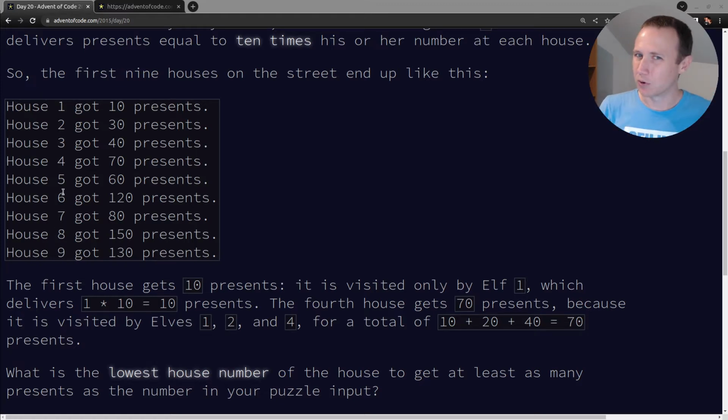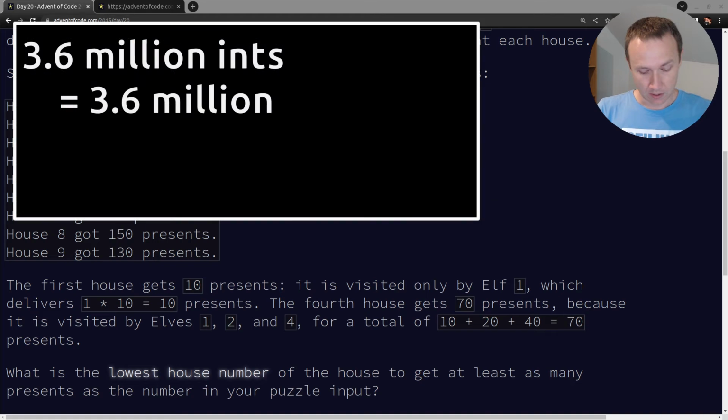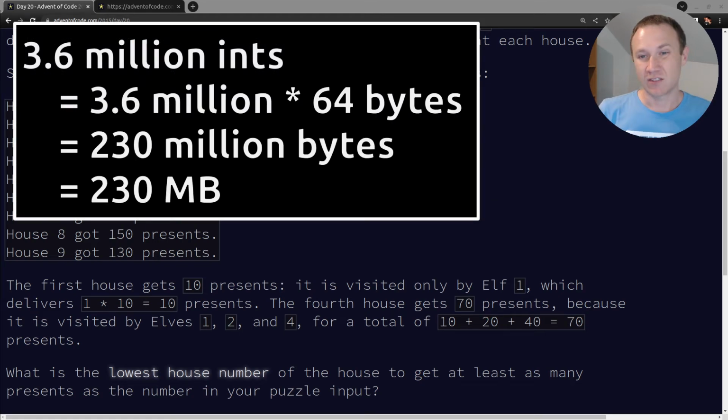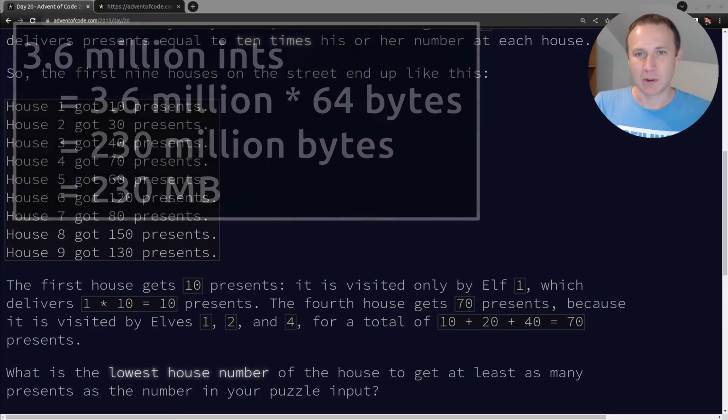And so why can we afford to do this? Well, let's say I keep a vector of 3.6 million usizes, unsigned integers that are 64 bits long. Even if I do that, 3.6 million times 64 bits gets me about 230 million. Now, 230 million bytes is 230 megabytes, and I'm running on a computer with 64 gigabytes. That's a lot, but even if you've got 16 gigabytes, this is a fraction of that. So this is nothing. We can handle this no problem.